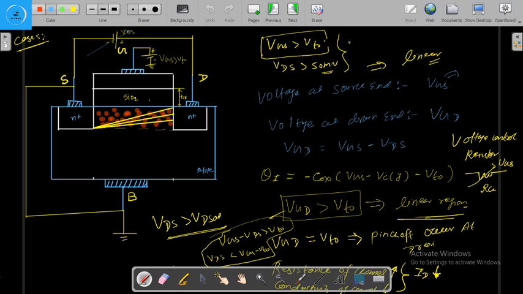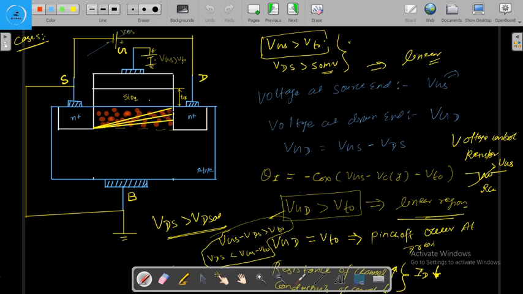As we have seen, when we increase VDS beyond VD sat, the shape of the channel is not changing. It means its pinch off point is only at the drain end. This is the theoretical concept; practically it does not happen. Now we are going to see what happens practically when VDS is greater than VD sat. Theoretically, the channel shape does not change, it is tapered and pinched off at the drain end.